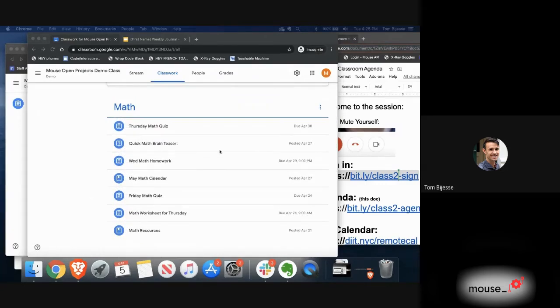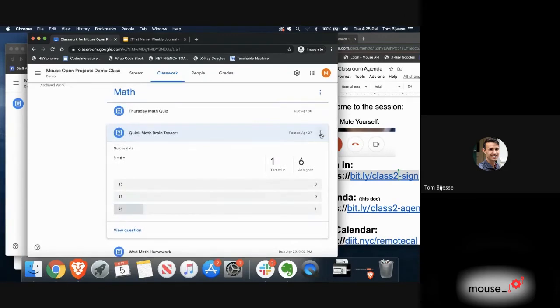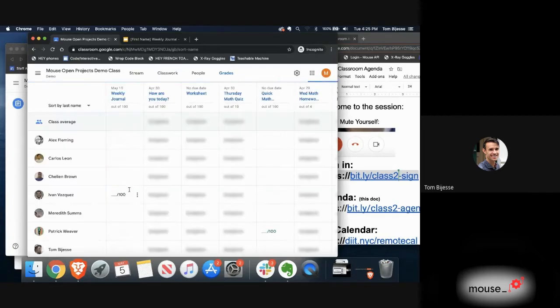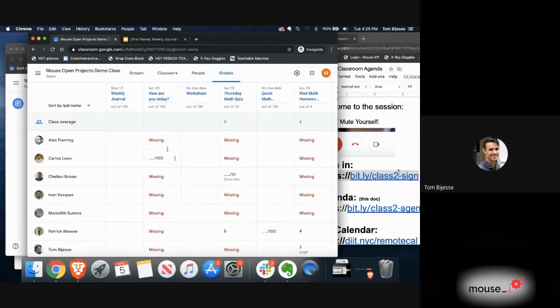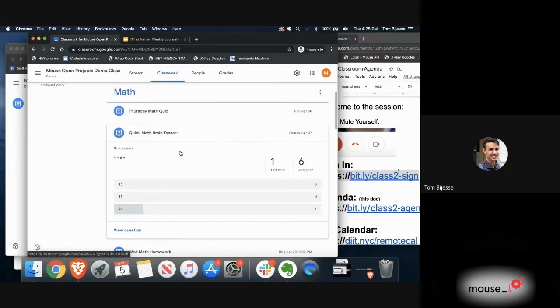Because I do have an option here to go to any one of these assignments and click on it. I can click on the edit menu here and delete it. But there's a huge issue with trying to delete it, and that is that the students' grade books aren't going to reflect the grades you gave them. So I'm just in the grades tab here, and so if I deleted this Thursday math quiz, all these students that have been given grades and all that time I spent on it, that goes away. So you don't want to just delete an assignment.